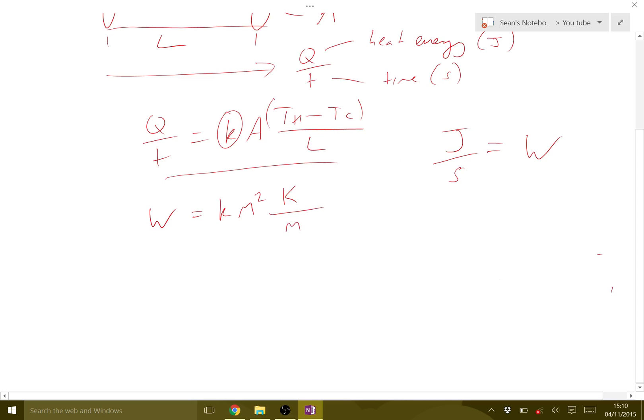I'm going to rewrite this slightly differently to make things a bit easier. So I'm going to have K M squared times Kelvin, big K. And then the M, instead of putting M on the bottom, because I know that 1 over X is X to the minus 1, I'm going to just do M to the minus 1. Now I can simplify this even more because I've got M squared times M to the minus 1. I add the powers, so I end up with K M to the minus 1, because 2 minus 1 is the minus 1, times K here.